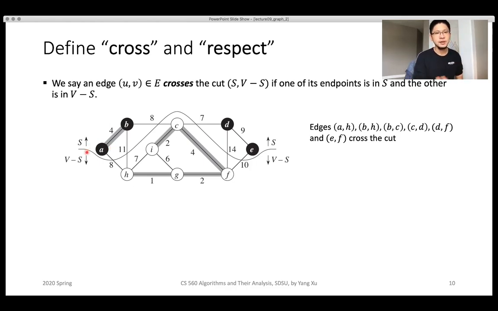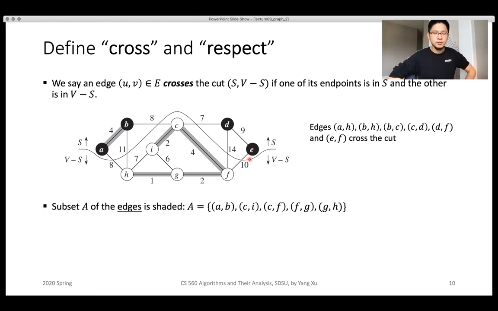It's just an abstract concept. So the edge AH crosses the imaginary boundary, or cut, and BH, BC, CD, DF, and FE all cross the cut. They cross the boundary. So that's the second concept, cross.